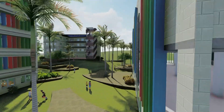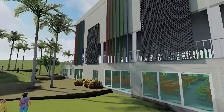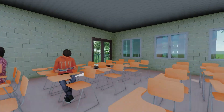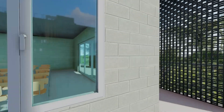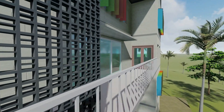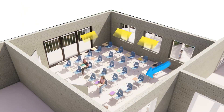A total number of 36 classrooms, library, labs and other extracurricular spaces have been provided. The classrooms are in two blocks accommodating 30 students each. Classroom block 1 consists of five floors and each floor was divided into six classrooms of 8x8 meters each. The classrooms are provided with an exterior balcony space to reduce heat gain while also providing natural light and cross-ventilation.